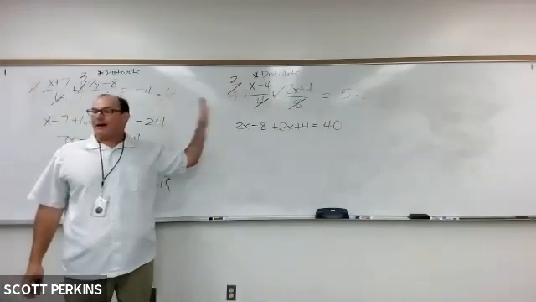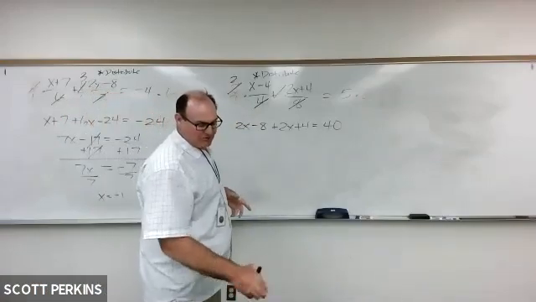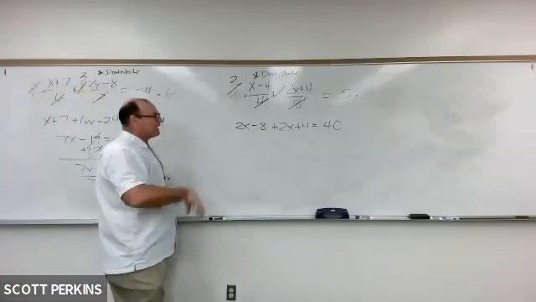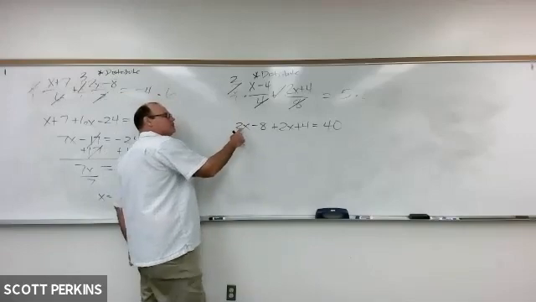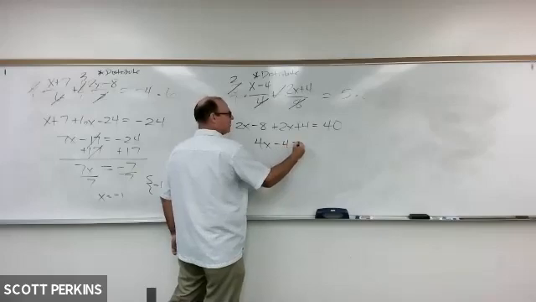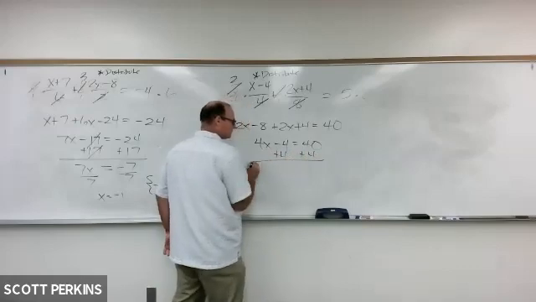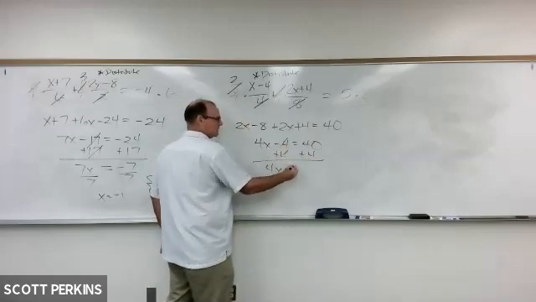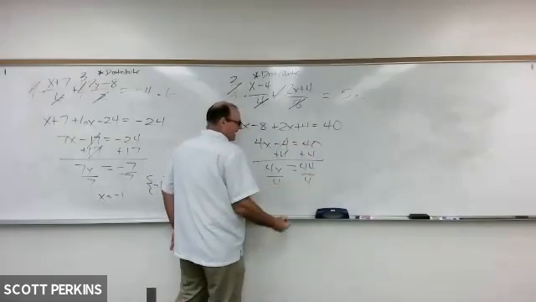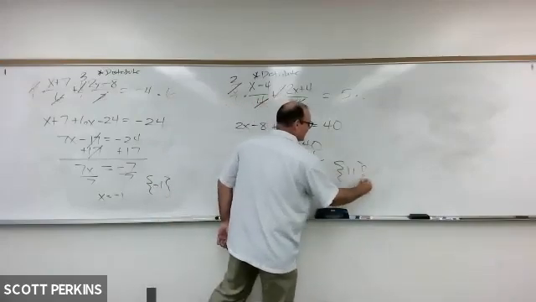It's a difficult step. I understand it takes some getting used to. If we have time, I'd like to do one more fraction problem, but I've got one other thing to tell you about between this and one more of these. So finishing this up, 2x plus 2x, that's 4x. Negative 8 plus 4 is negative 4. I'm going to add the 4 to both sides. 40 plus 4 is 44. And last but not least, I divide. And I end up with x is equal to 11. That's my solution set. And I feel great.